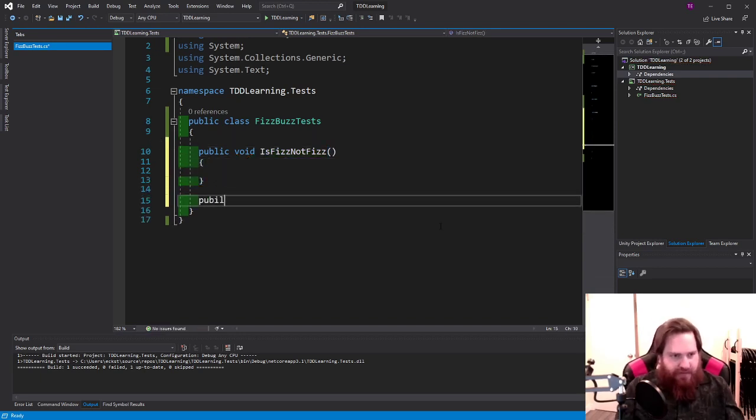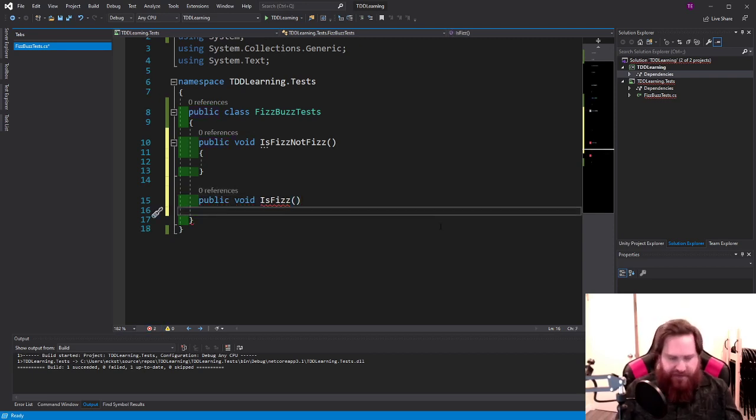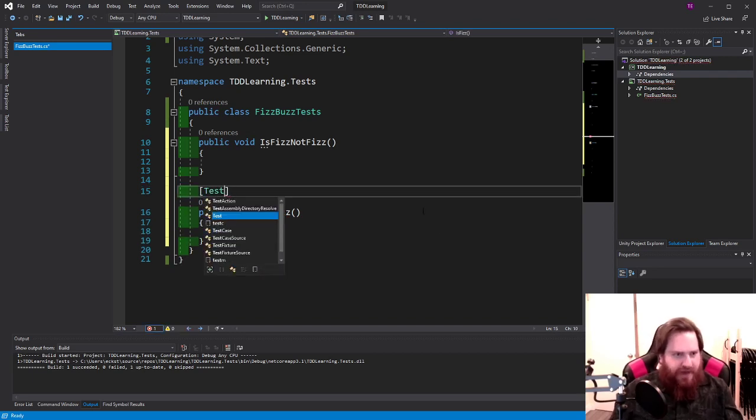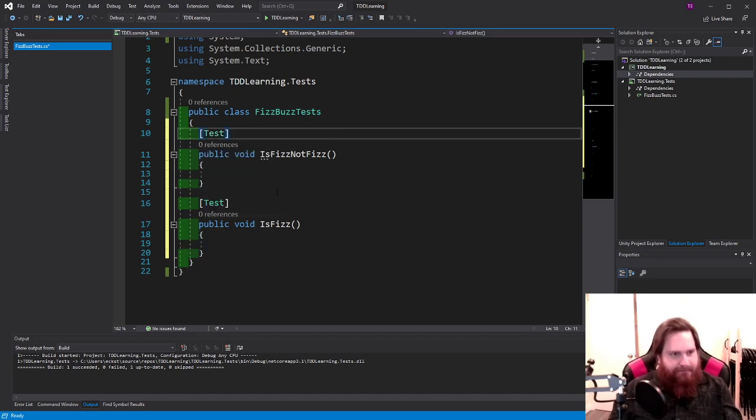Now let's try something. Public void IsFizz. And this one is divisible by 3. So I'm not going to write any extra details about it in the method name. This, of course, is a test, not testy, but a test. Okay.